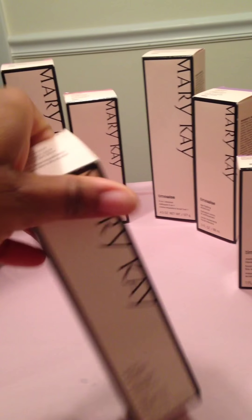This is everything I got in my kit. I've already opened a lot of things because I want to get started on my business. You guys can use my ideas — hand sanitizer, Q-tips, cotton pads. You can put your eye makeup remover on the cotton pads and let your customers clean their skin. And these disposable facial cloths are great because they don't have to use your personal washcloth — they can use these and you won't contaminate their skin. Some people are sensitive, so they need something clean right then and there.